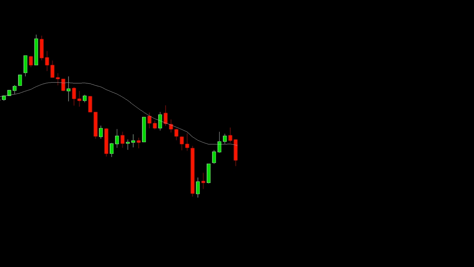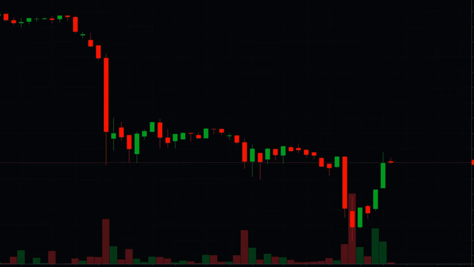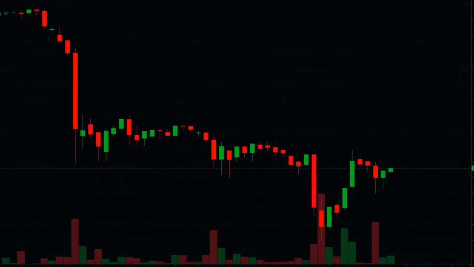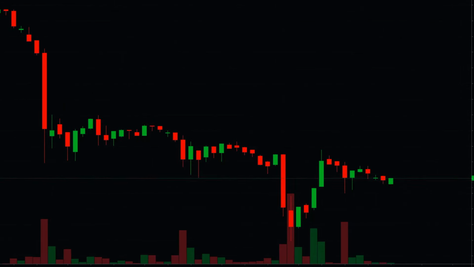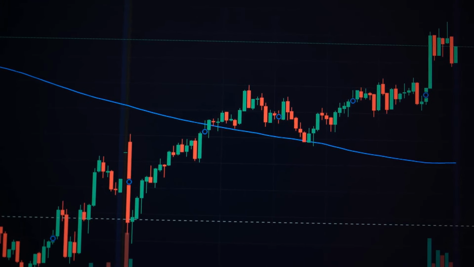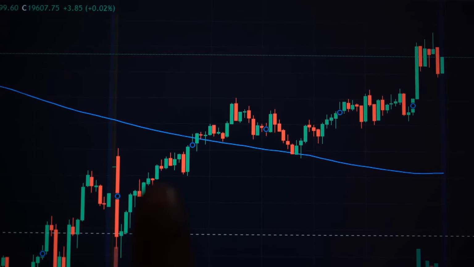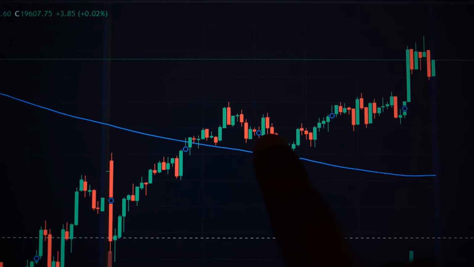Let's recap what we've learned today. A candle chart consists of three main components: the body and the upper and lower shadows, each telling its own story about the market's behavior. Reading a single candle can provide insights into the opening and closing prices, as well as the highs and lows of a particular trading period.